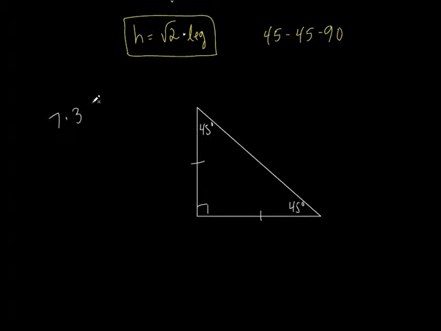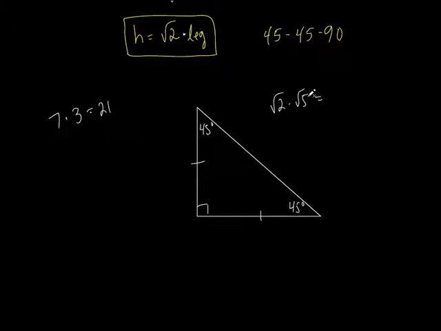Are you going to leave your answer 7 times 3? No. How are you going to write your answer? 21, right? So, if you come down to a problem and it's the square root of 2 times the square root of 5, are you going to leave it like that? No, of course not. You're going to multiply it together, all right? Okay. You're always going to do that.